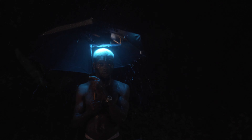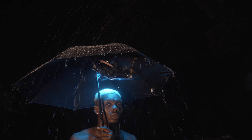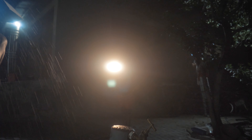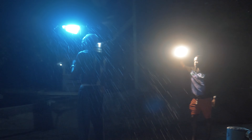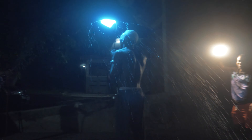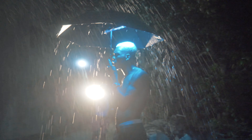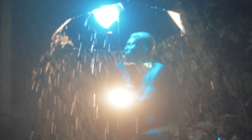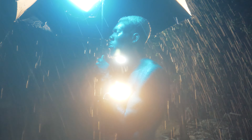That rainfall dripping down was going to get illuminated by the light shining from the opposite direction to the lens. With a warm or tungsten temperature from the backlight — first to rim my subject out of the dark background and also to illuminate the rainfall — I used complementary colors: a warm tone against a cool tone. The cool tone shone from the umbrella downwards towards the subject, carving him out of the background.